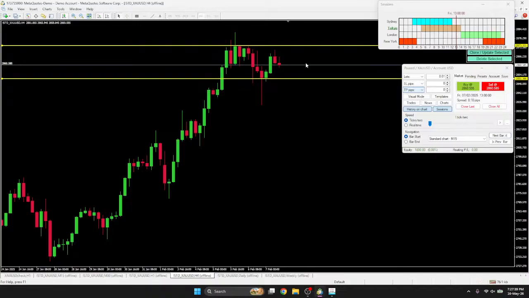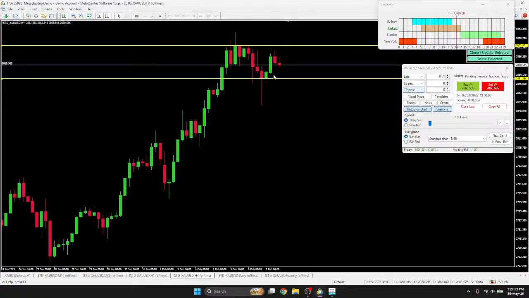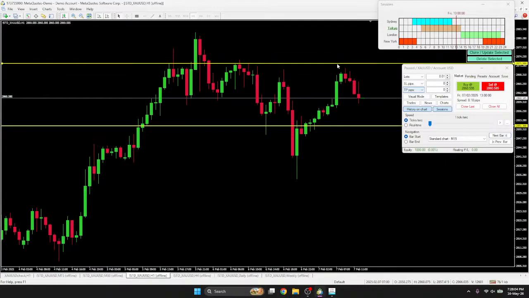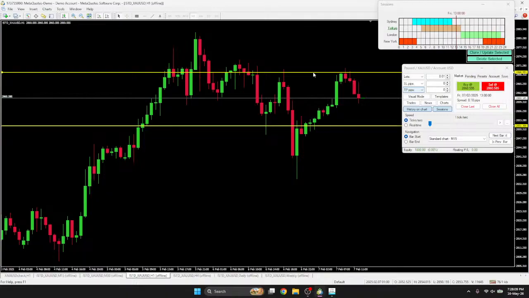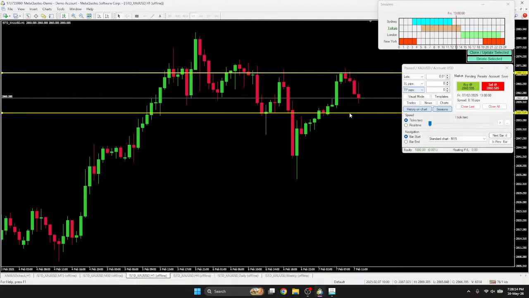The previous 4 hour closed without any bottom wick, so there is a high chance that the current 4 hour candle may close above the resistance, then the market can be pushed up. Because our daily is bullish, if it wants to push down, the market should close below the support area in 4 hour. If we look at 1 hour, this is a 1 hour resistance area, and this is our another 1 hour resistance. So let's mark the 1 hour resistance here, and we should adjust the support. So this is our support right now.